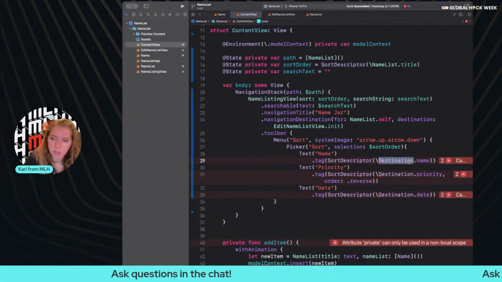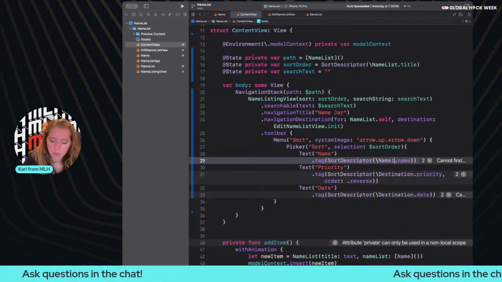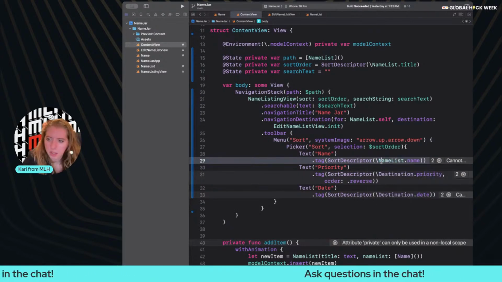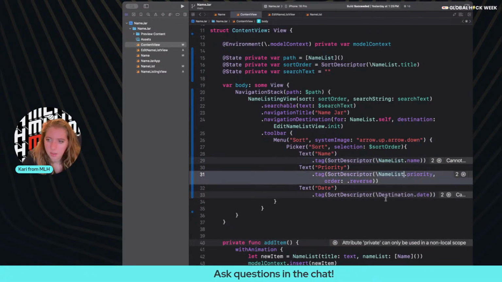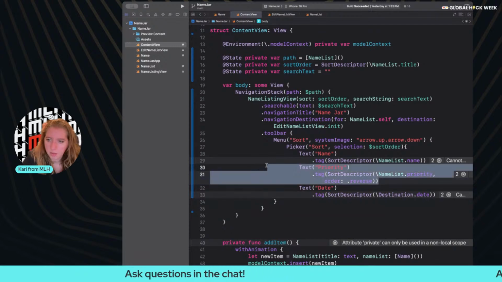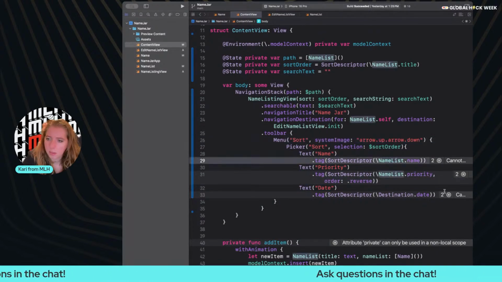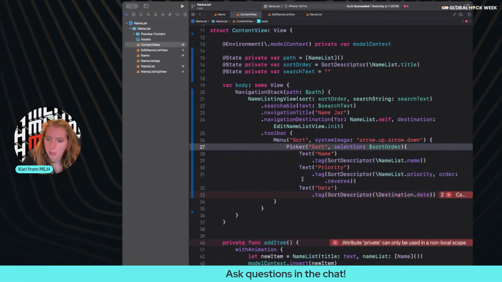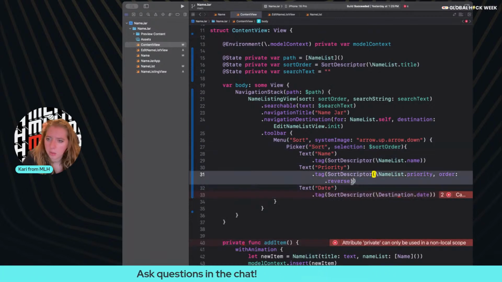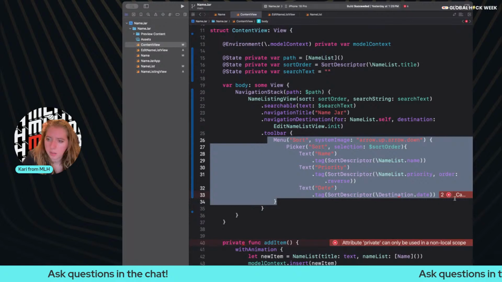Except this is not destination, this is name list now, because we're no longer following the tutorial exactly. NameList.name, nameList. Except we also don't have priority, so I don't think we need the picker. We'll just sort them alphabetically.